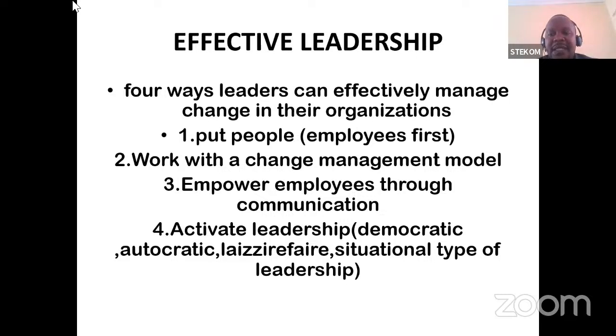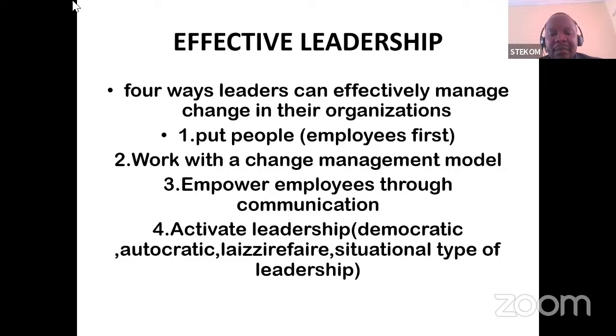Now, with all these types of leadership, as someone who wants to bring a change, you sit down and analyze the culture of your organization, of your company, of your university, and you apply that. If I want to bring a change, what type of leadership is going to be applicable or relevant to the people that you know and you have studied?